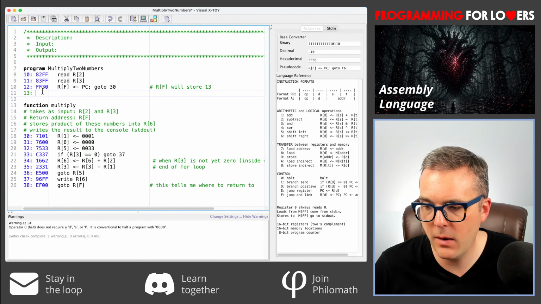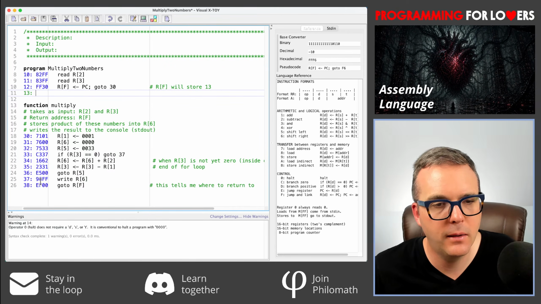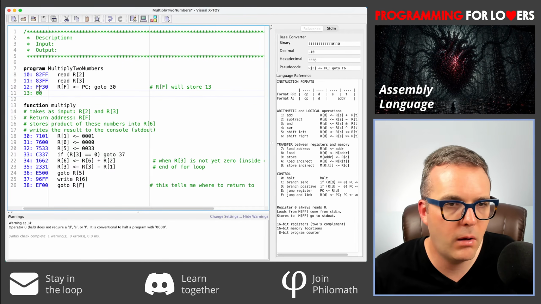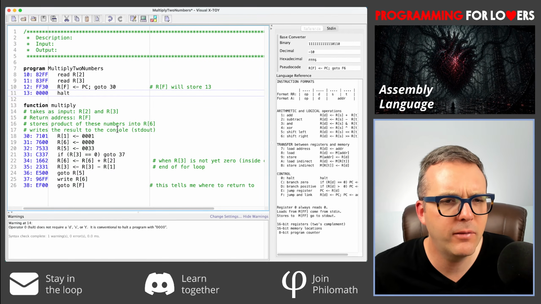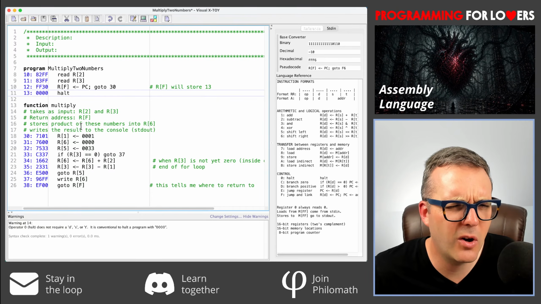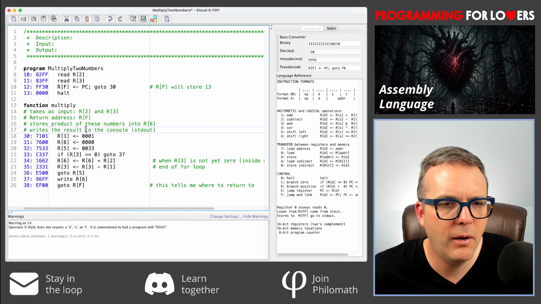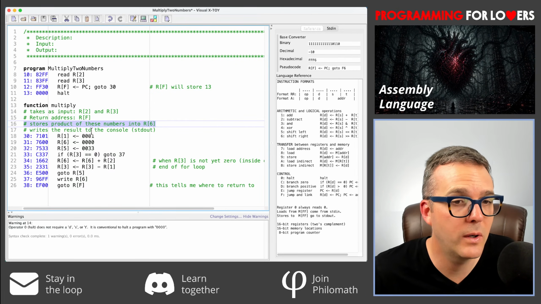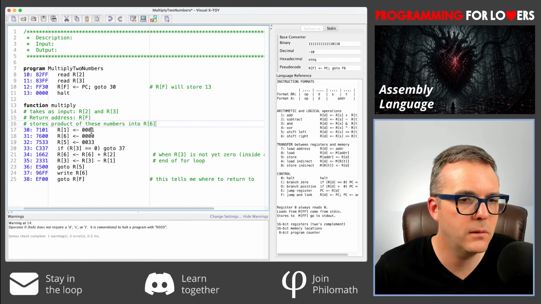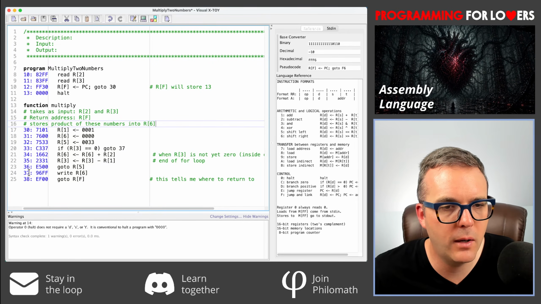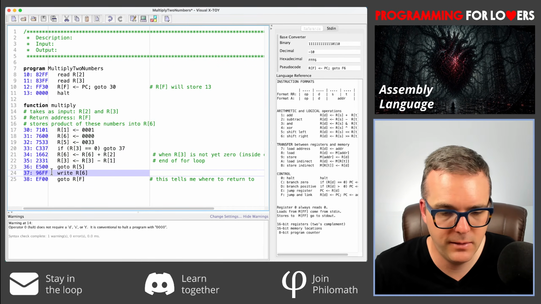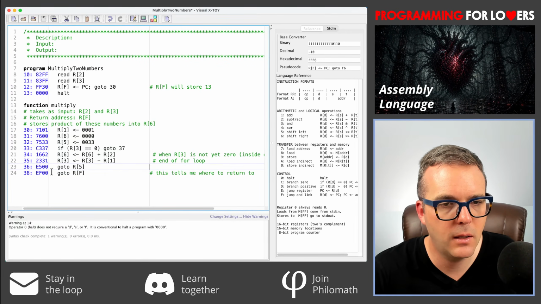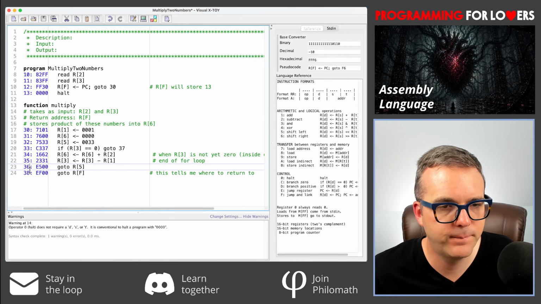And what is it that I want to do now? Well, I could halt the program here. I even like the idea of making this a little stronger and saying, let's not write the result to the console here. Let's not muddy the concept of returning a value, which is register 6, and writing to the console. So instead, I'm just going to get rid of this line entirely, and I'm going to make this 3.7.